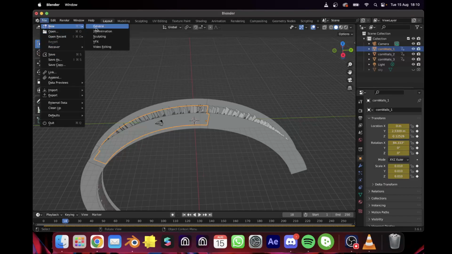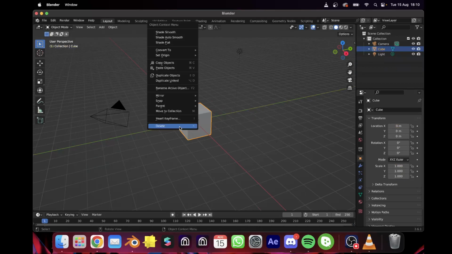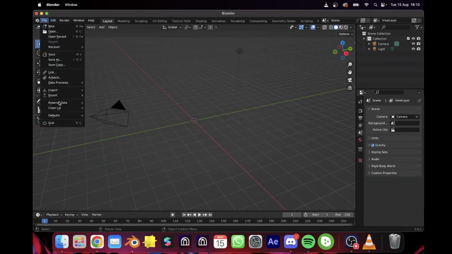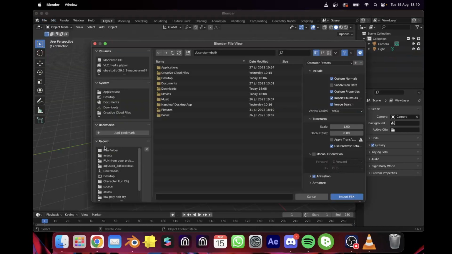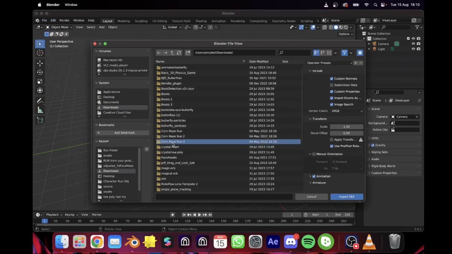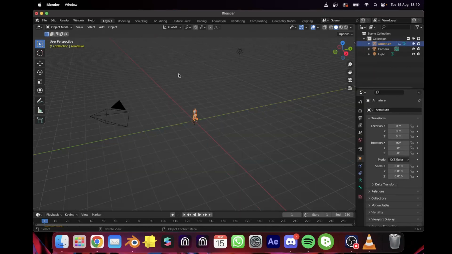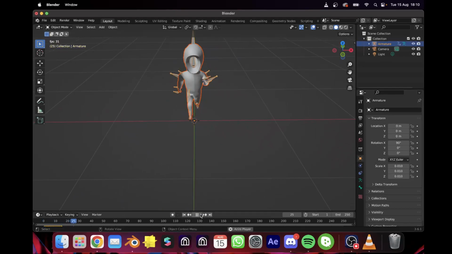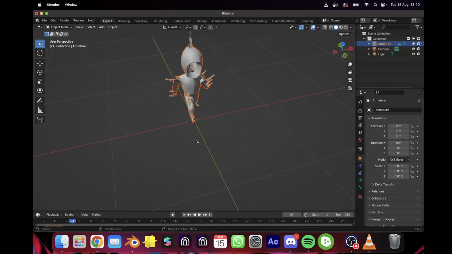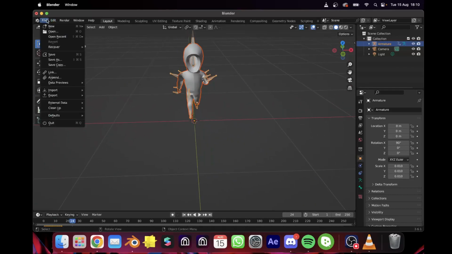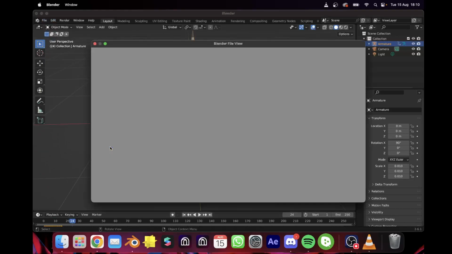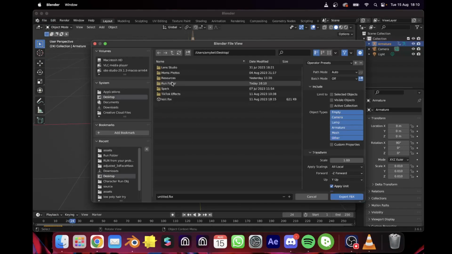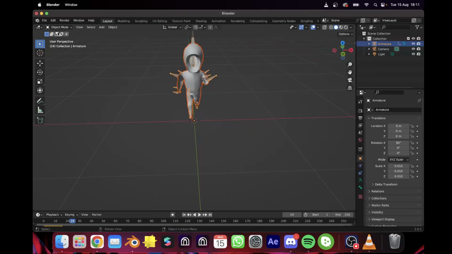Cool. The next one that we're going to do is we're going to do the little running man, and that is in the assets, so the corn run character. So he's already been rigged and animated and everything like that. You can use your own character if you were to model your own and then just use a website like Mixamo or something like that. And then I'm going to export it as an FBX, also to my run folder, and just call him running man. Cool.